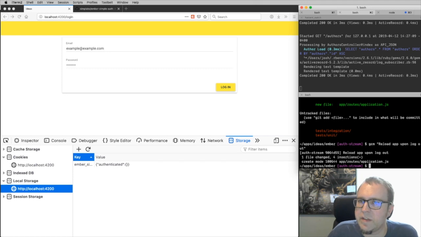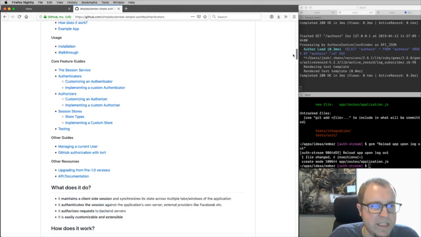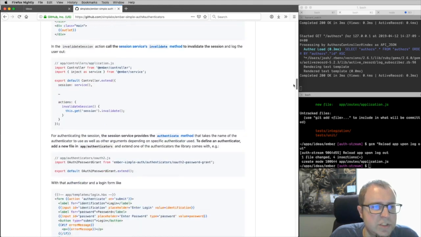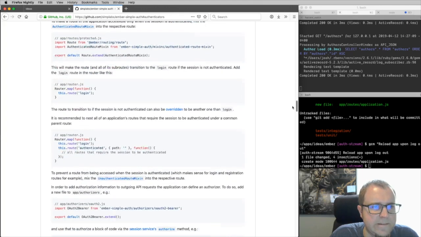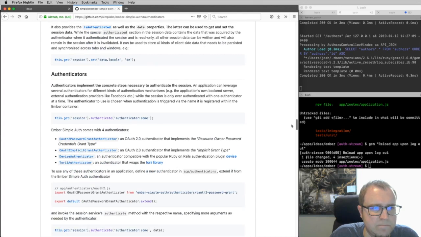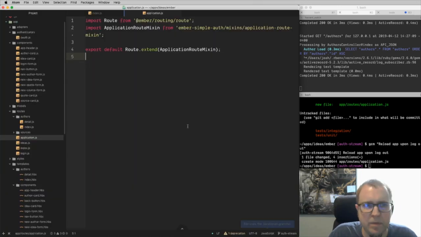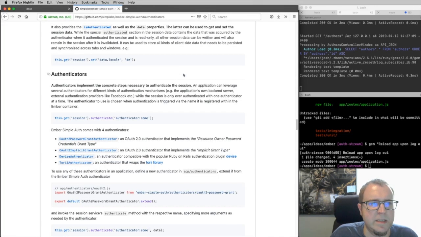All right, Mr. Joseph on the chat says, can we redirect to the last route when the user logged in? That's a very common thing. I haven't looked into that, so let's take a look here. I imagine they probably do have that built in, so let's check it out here. So this could be authenticated. I'd need that redirect functionality on every route. And let me see, actually, it'll probably be in the documentation related to authenticated route mix-in.